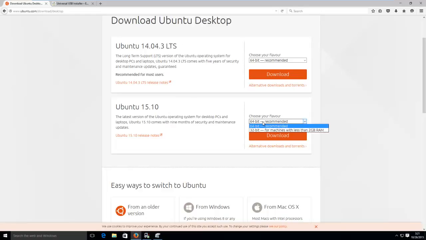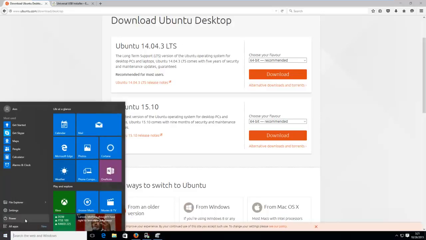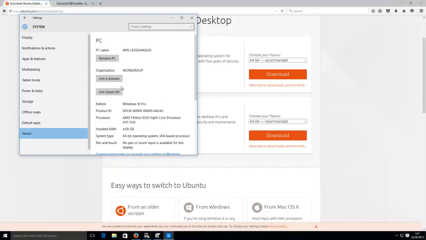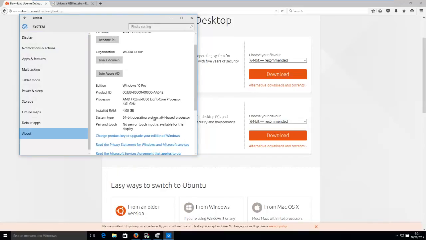Now over here you have these two options, 32-bit and 64-bit. 64-bit is selected by default. Typically you'll be fine going with 64-bit. Chances are your PC is 64-bit. However, if you would like to check that, you can go to your Start menu, go to Settings, go to System, and go to About. And you can see here we have 64-bit operating system and x64 based processor. Whatever this one is, that's the version you're going to want to get. And chances are, like I said, it is 64-bit, so you'll probably be just fine going with that.